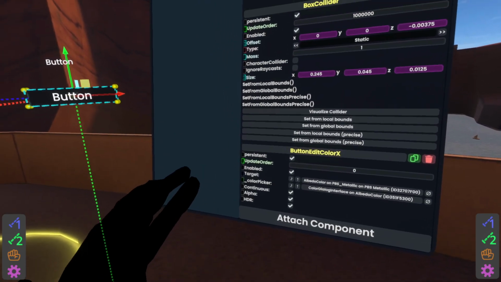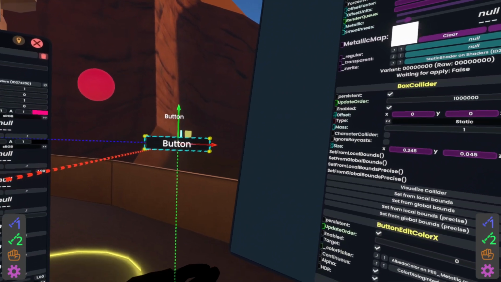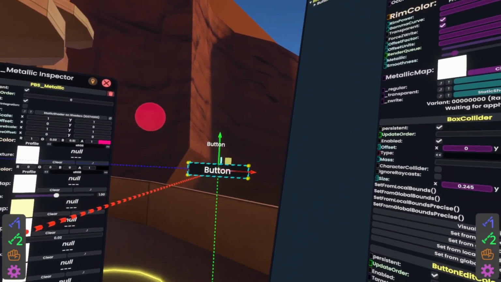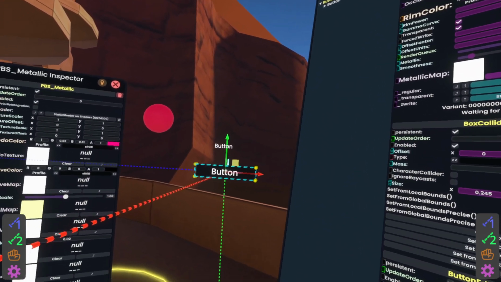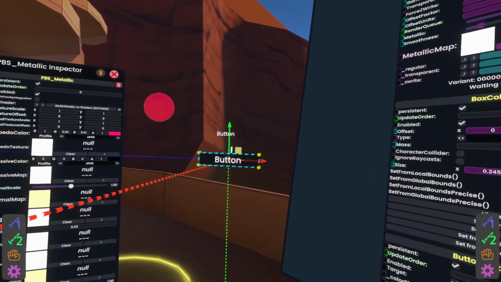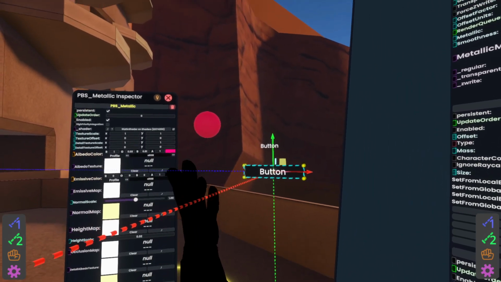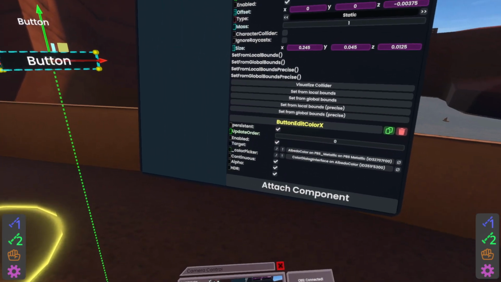There are a couple of options here at the bottom for ButtonEditColorX. Continuous, if that's disabled, won't update the color until you hit save on the color dialog. That's good for sort of stealthier color changes. If you want it to be red and then green and you don't want to show you getting lost or messing around or mixing up colors, you turn off continuous and you'd start on red, you'd change it to green, you'd hit save and it would go there.